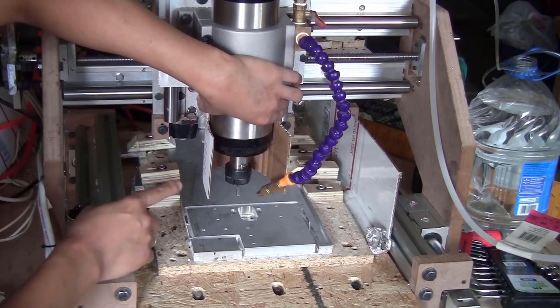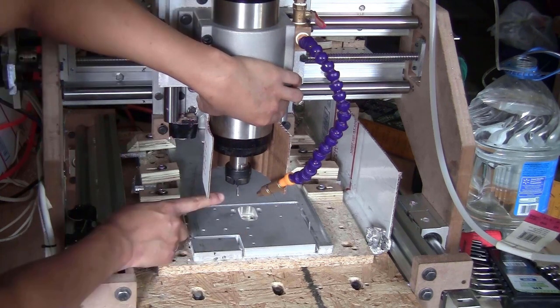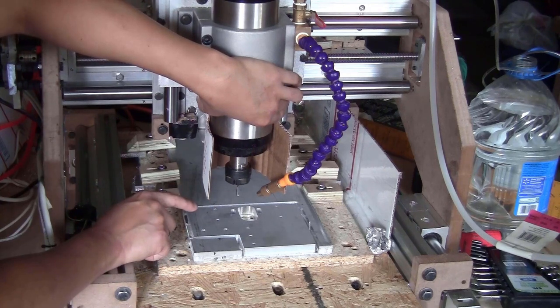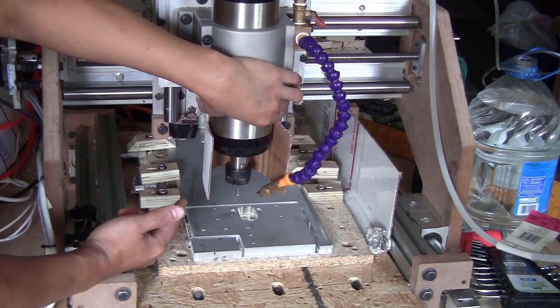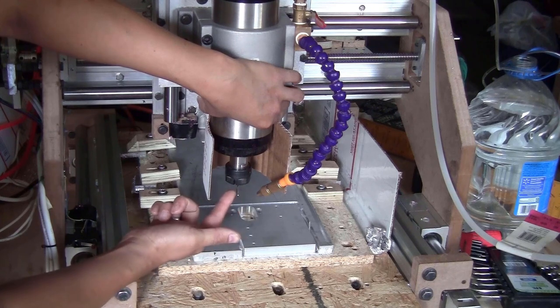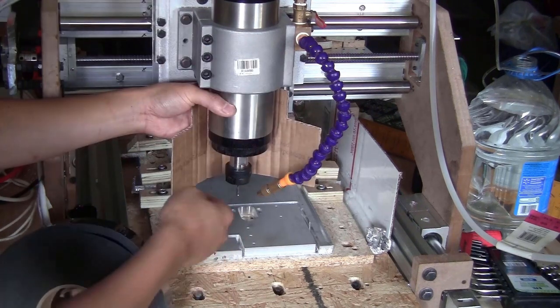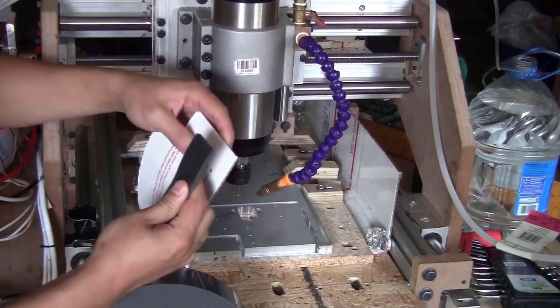Because this piece of cardboard is kind of hard, I cannot really put this edge at the tip of the bit. When the bit plunges into the material, the cardboard might crash into the stock and push the Z-axis back, or maybe it's just going to get destroyed. So I will try to make this edge a bit higher compared to the ER20 chuck. And to fill up the gap between this edge and the stock, I will use some foam tape. I'm just going to align the tape here.